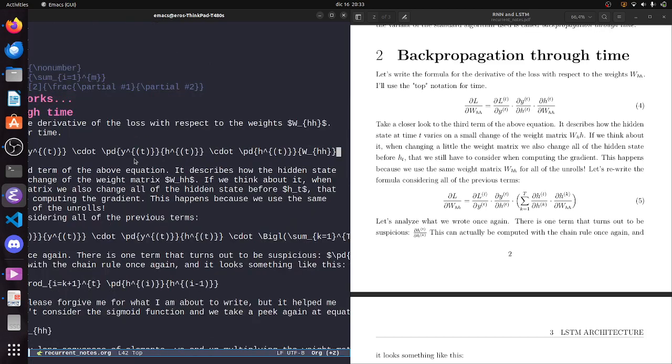For example, in this notation, I have the T above, which indicates the timestamp, which is a little bit tricky to write because you have to write this cap. I don't know how to call it in English. Then you need the curly brackets, and then the inner brackets, normal brackets, and then the T.